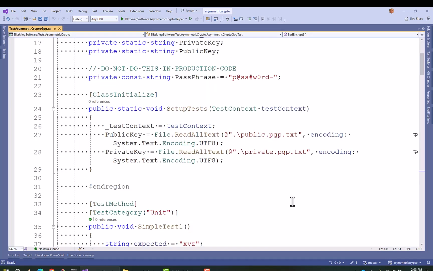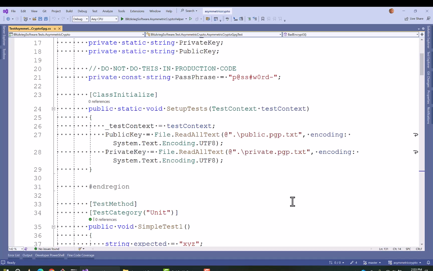Now that we have a public and private key file, our test, which hard codes the passphrase, again, don't do this in real life. You should go get the passphrase from your enterprise key management store and put it into a secure string and not a string. And we can go read the public PGP text and the private PGP text off of disk.